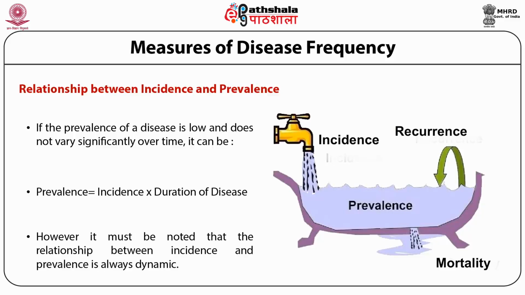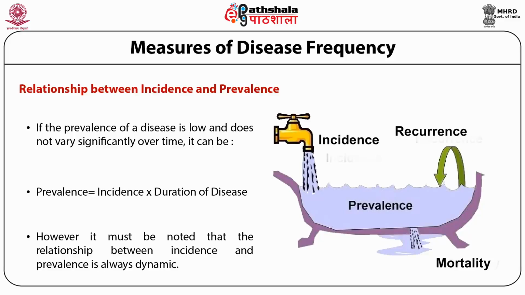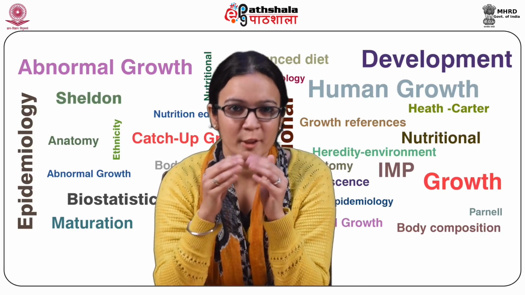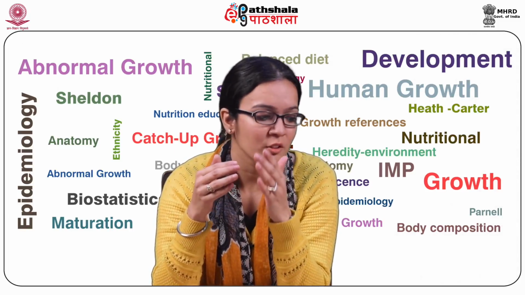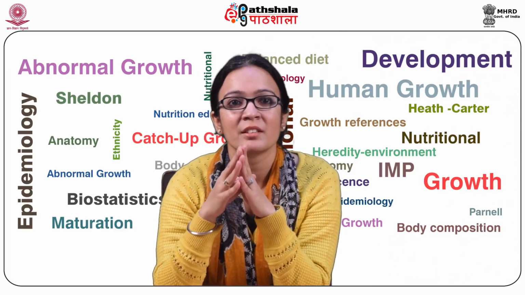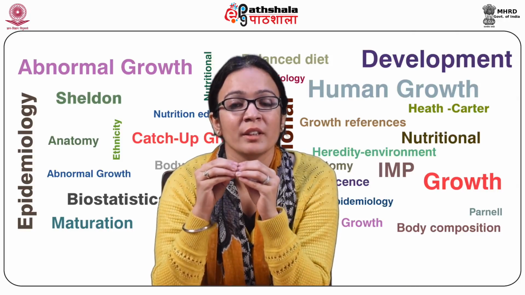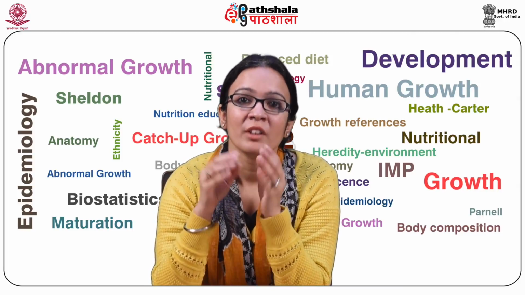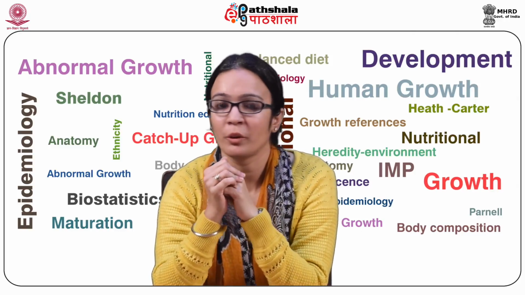Thus, studying the prevalence rates is helpful in designing policies related to the number of clinics based on the disease burden, the amount and type of rehab services, and the number of healthcare providers. Now, let me briefly explain the difference between incidence and prevalence, and this I will explain on the basis of four parameters. The first is the numerator. In incidence, the numerator is the number of new cases of disease during a specified period of time, whereas in prevalence, the numerator is the number of existing cases of disease at a given point of time.